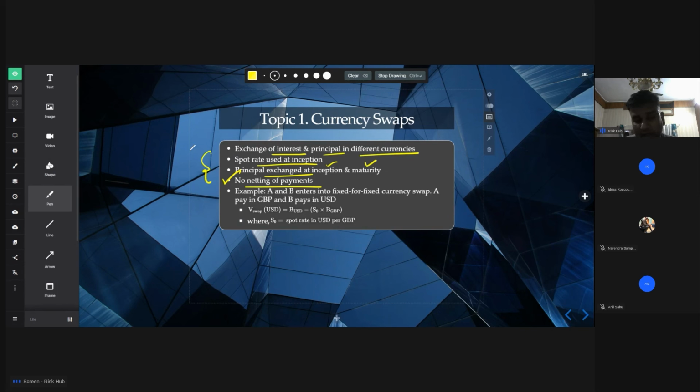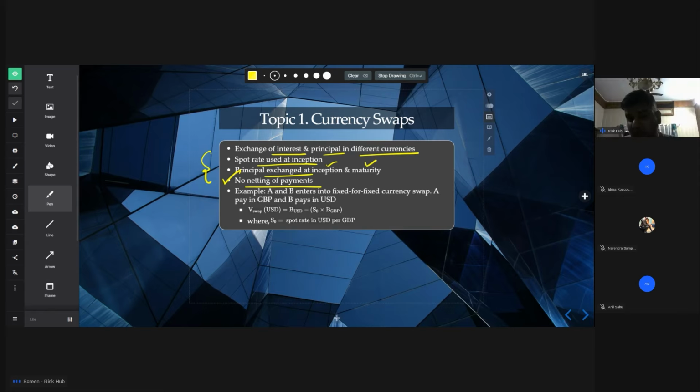So when you look at the structure and cash flows, currency swaps are very different from interest rate swaps. Two currencies, two streams. You have your principal also, you have interest also. Let's say there is a party A which borrows USD and party B which borrows GBP. In the spot market, they agree to swap both the principal and the interest payments. So at inception, A delivers USD, and B delivers GBP.